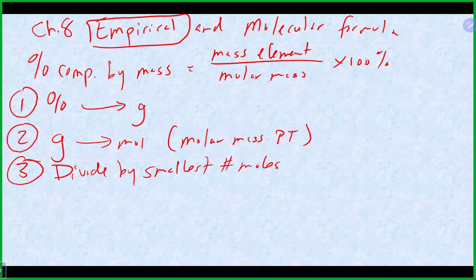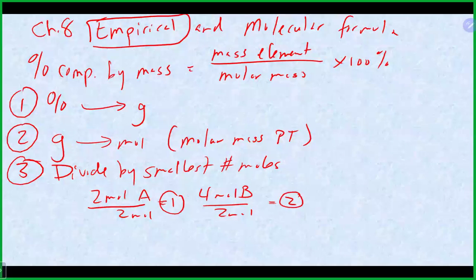And as we talked about yesterday, a lot of times it can come out pretty good. For example, if you had 2 moles of A and 4 moles of B, here from step number 2, we would then divide each of these by the 2 moles, which is the smallest. And we would get a 1 and we would get a 2. And if you do this step and you really hit whole numbers, or really, really close to a whole number and close enough to round, which typically speaking does need to be pretty darn close to the whole number, that will be your empirical formula.